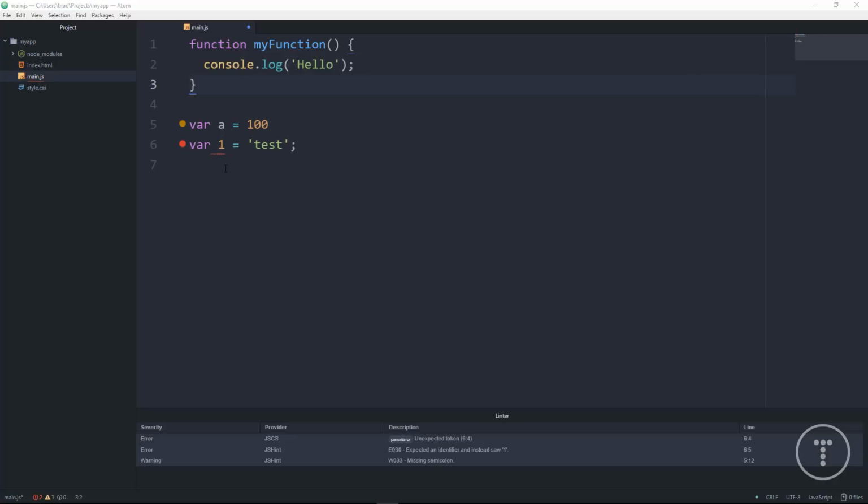And you can see why I wouldn't want to have this enabled when I'm doing videos, because I'm trying to show examples. I'm not trying to write perfect code, so I don't want this stuff popping up all the time. Alright, and there's a lot more to it. I'm not going to go into detail. I'm just giving you an example of what these packages do.